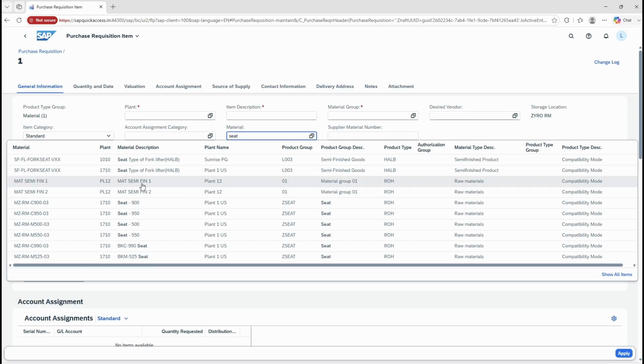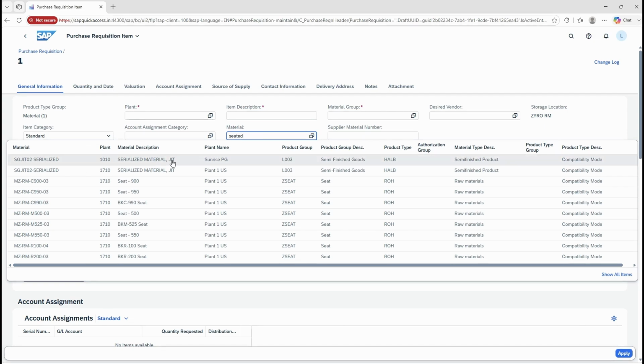So fuzzy search is a smart search method that finds a result even when the user's input is not exact. For example, even if I write seated, let's say, I would still get the materials that I'm trying to find. The material is basically on with the search key seat, but this doesn't prevent Fiori from suggesting all the materials with this approximate description. So this fuzzy search understands typos, partial words, similar spellings, and approximate matches, like our case here.